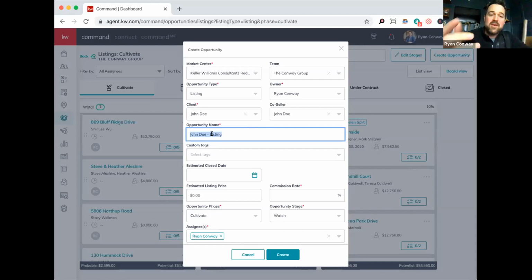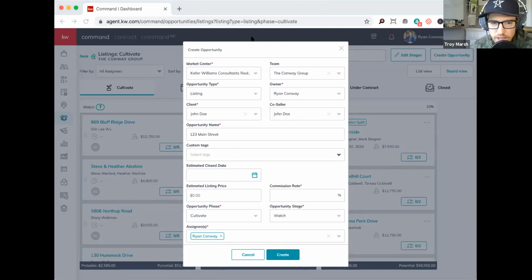So if this is for the purpose of selling for them, I'm going to go ahead with their property address and put it in there so that when I go back later and I look at John Doe's contact record, I'm going to see in their timeline that they've had multiple opportunities. I'm going to see their 123 Main Street one. I'm going to see their 456 Broad Street one that they purchased later too. And I'm going to be able to go back and reference those different opportunities.